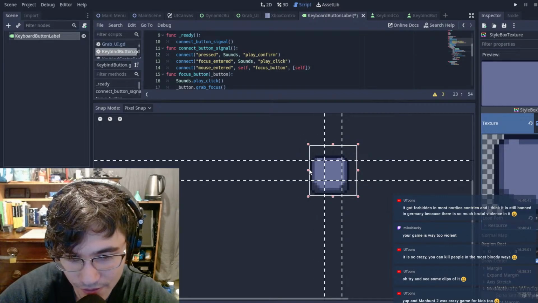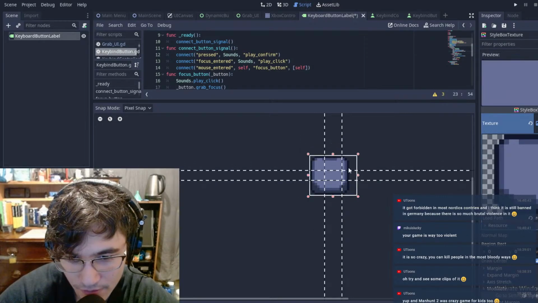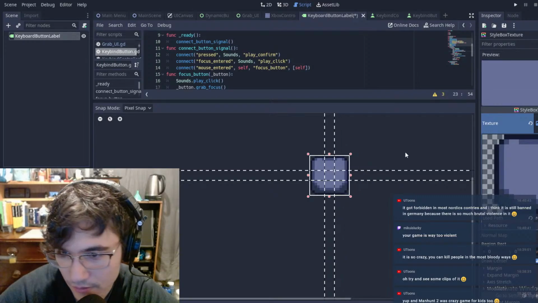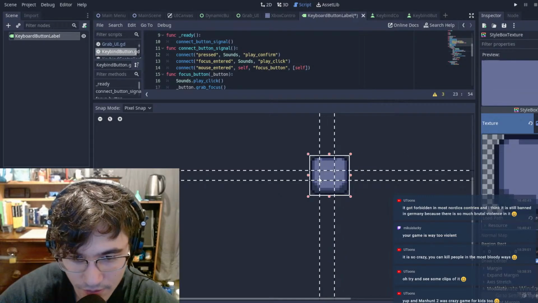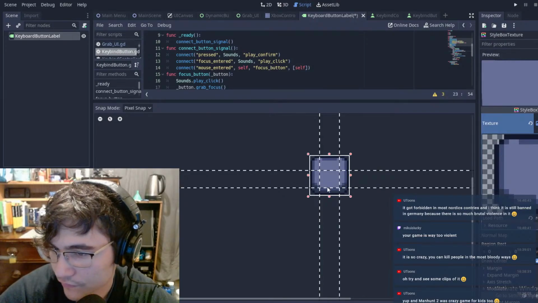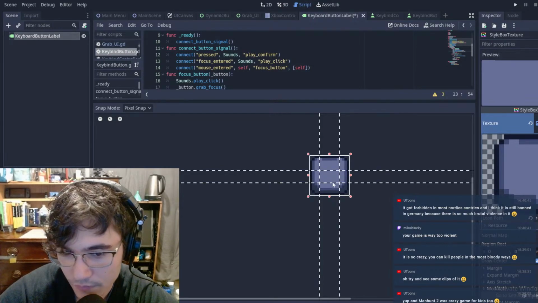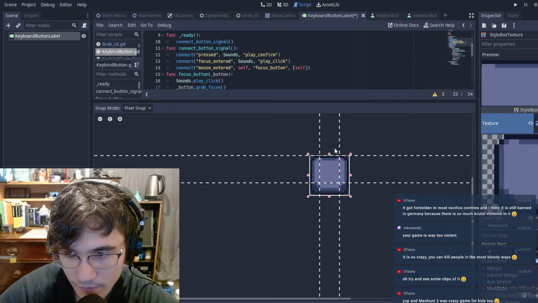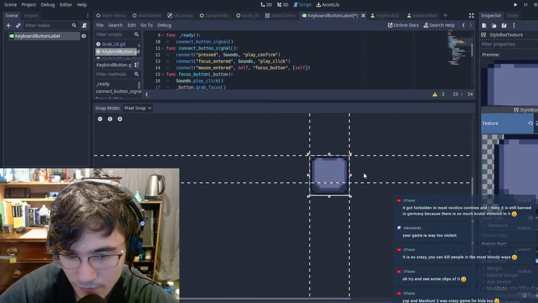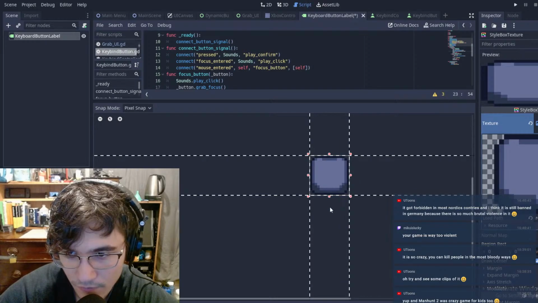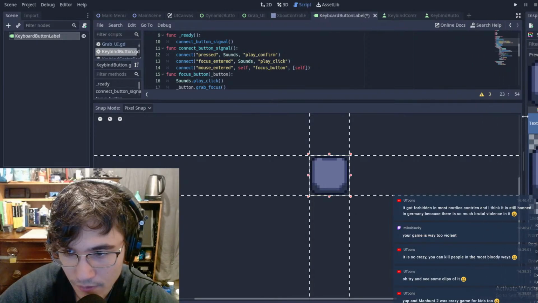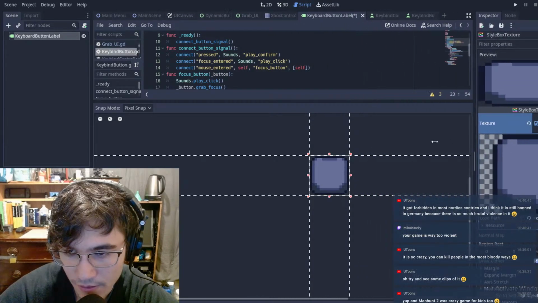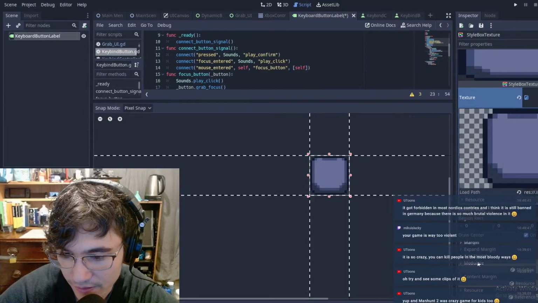I wonder what we could do here. Yeah, so it stretches on the wrong spots here.